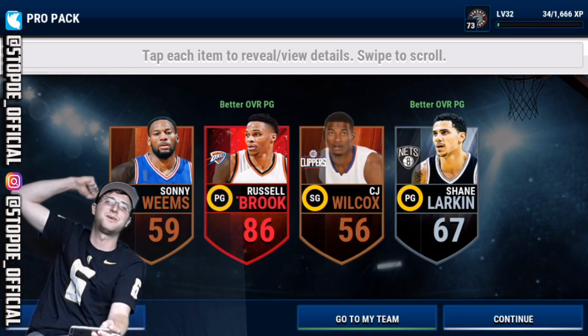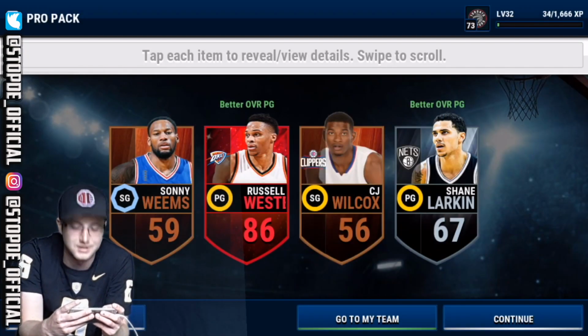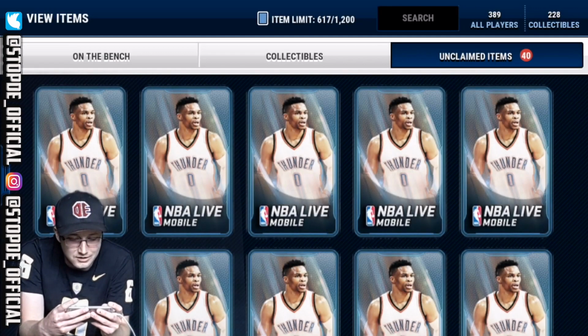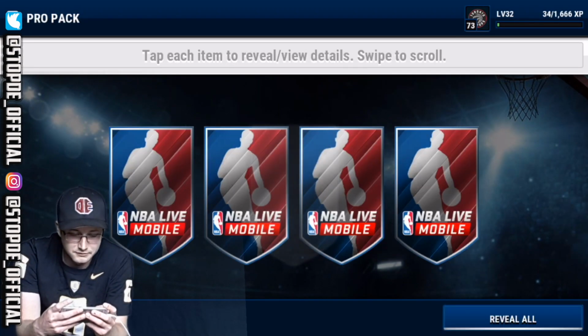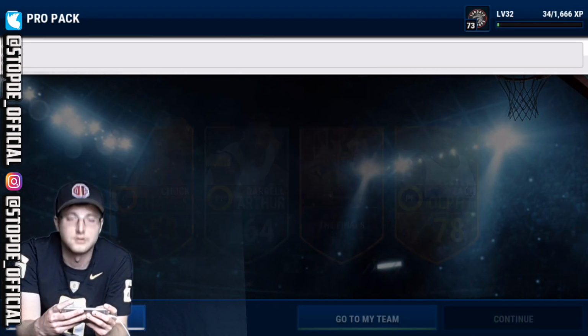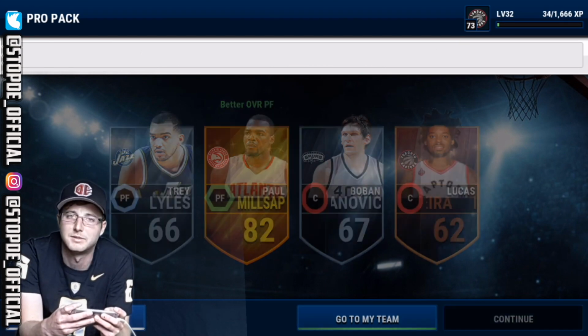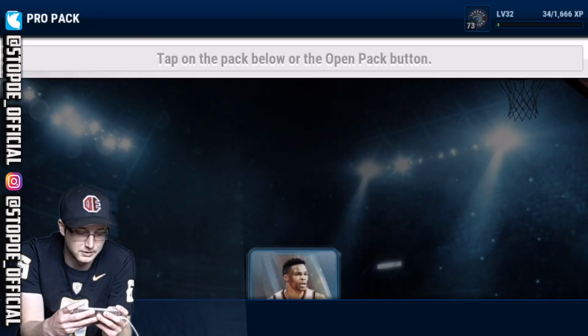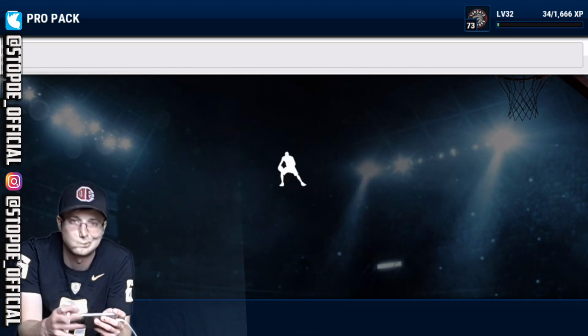Ooh, Russell Westbrook. Yes, there you go. In the point guard position for the small ball lineup. That's what I want to see. So we got ourselves another elite. Still looking for that legend, though, or just Zach Randolph. Looking for more elites. Elite. Paul Millsap. 82 overalls, so we're getting high gold overalls, but I really, really want to see some.